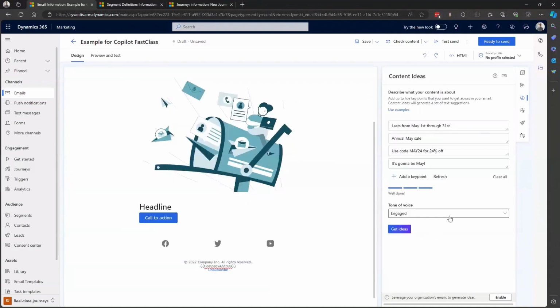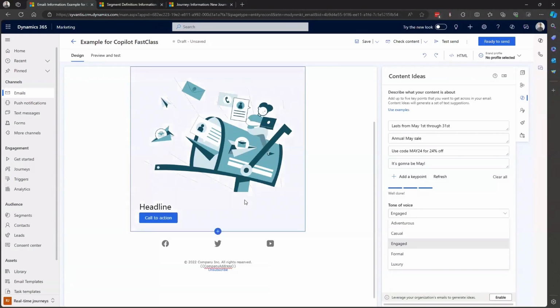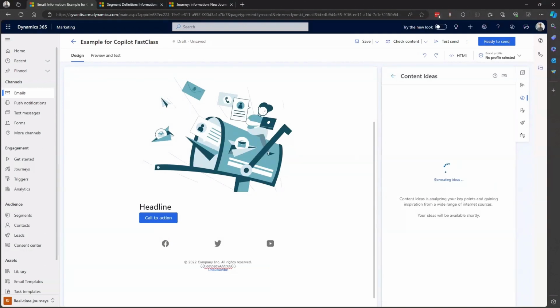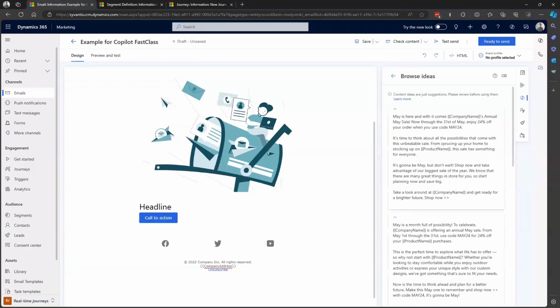We can also change the desired tone of voice with this drop down. I'm going to keep it as engaged for now, as I think that is going to more align with the feel that I like in this particular circumstance. Then I can simply hit this Get Ideas button, and a list of a few different body texts will be generated. Once they're up, I'm going to just read through them and see if there are any particular that I like.